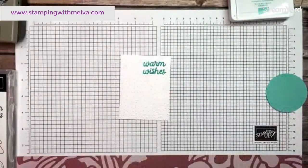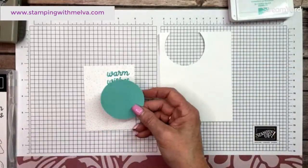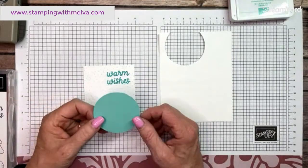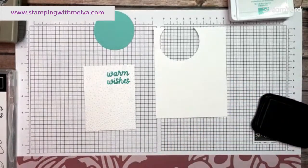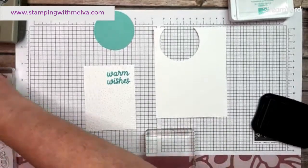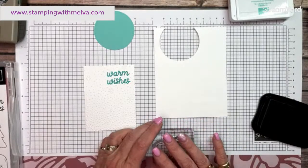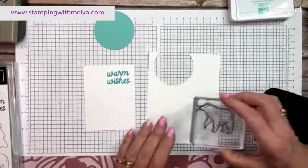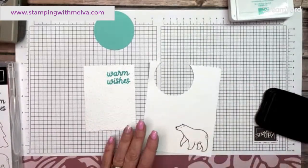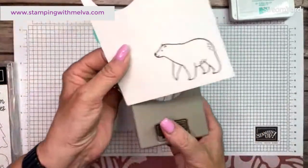Okay, now I've got a piece of basic white. I also punched out another layer. So this is a 2 3/8 inch circle punch. I haven't decided if I'm going to use that, but I was thinking I was going to stamp my bear, punch him out, and then adhere him on to that circle, just so there's some color behind him. I thought he'd show up a little better. So there we go.